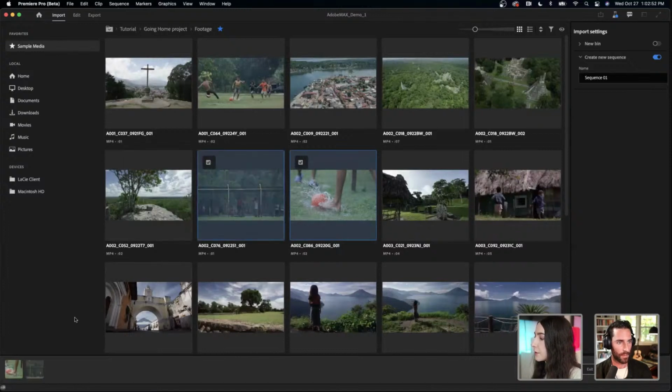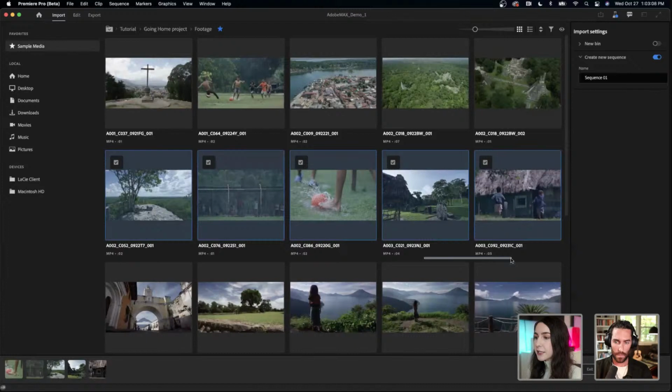And take note of the bottom left hand of the screen right now. As I'm adding these in, similarly to the interface in Premiere Rush, these are showing up in order and as little icons. So you can tell, okay, this clip is going to be first, this one is second, this one is third, and so on. Another way that you can choose your clips is by just clicking and dragging over them like this. So you've got options. It's really exciting, makes it really easy to import your footage.